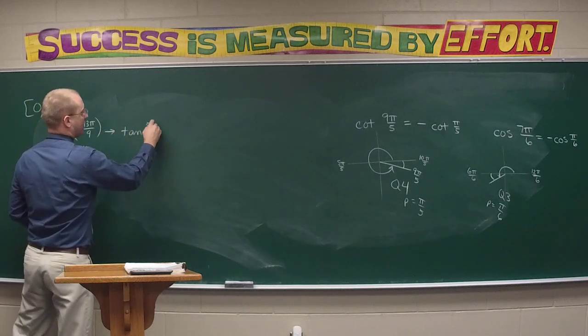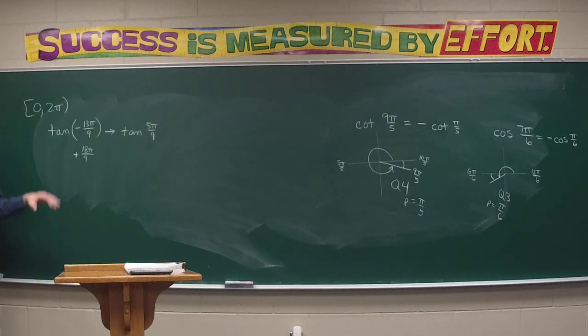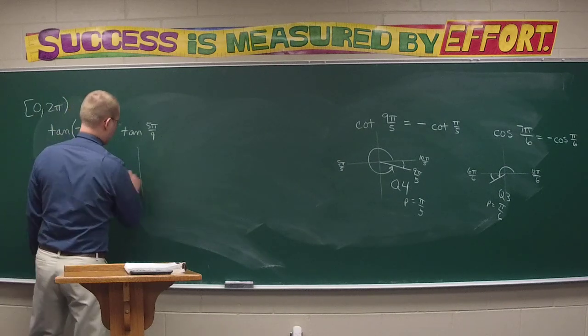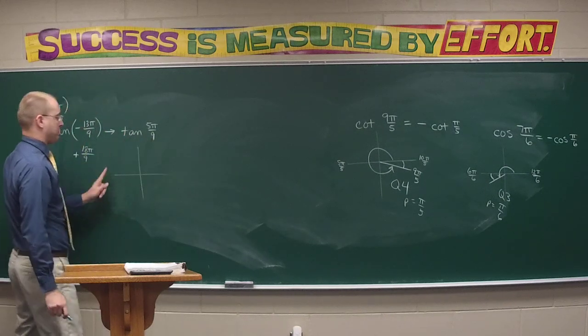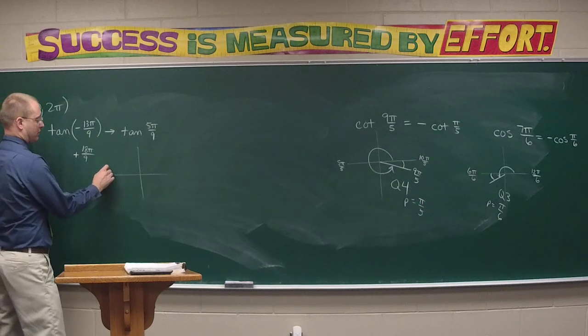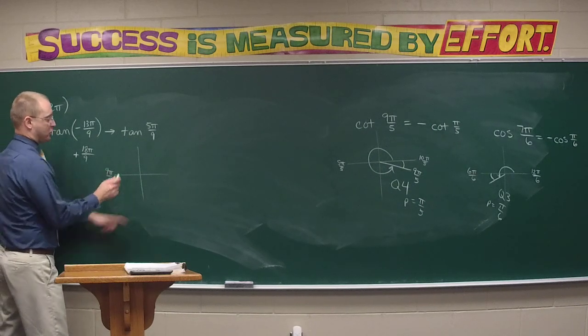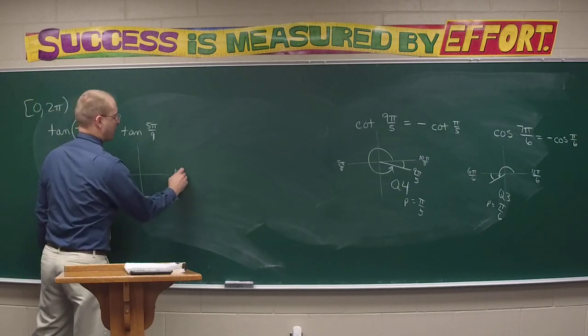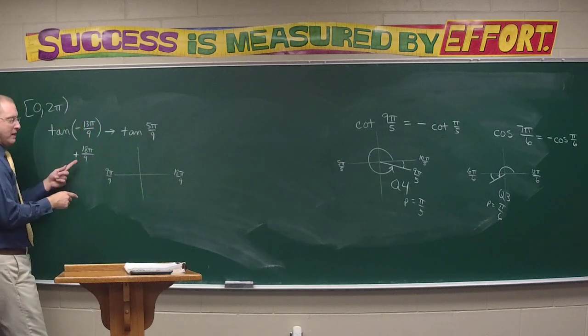Questions on that initial step? This is your first time seeing that. Questions? All right, now, quick sketch. In terms of denominator 9, what's pi? 9 pi over 9. What's 2 pi? 18 pi over 9, which we actually just did a second ago, right?